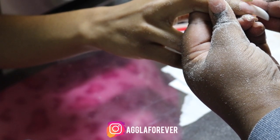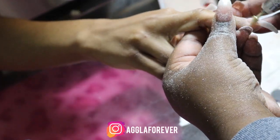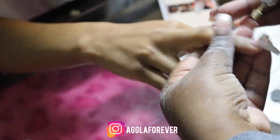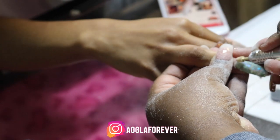Have to make sure that there is no acrylic on her cuticles, near her cuticle or her skin, and make sure that you blend in that acrylic near her cuticle so it doesn't lift and your nail doesn't pop off easily.